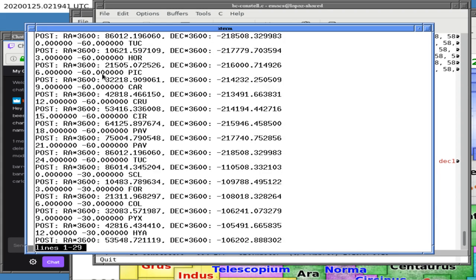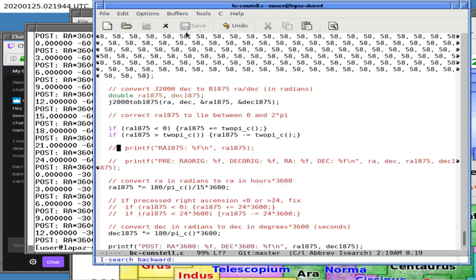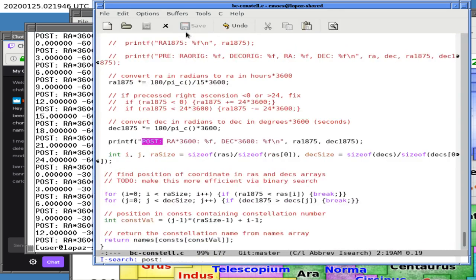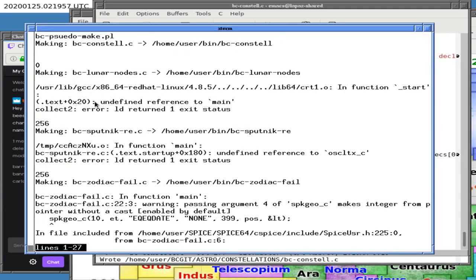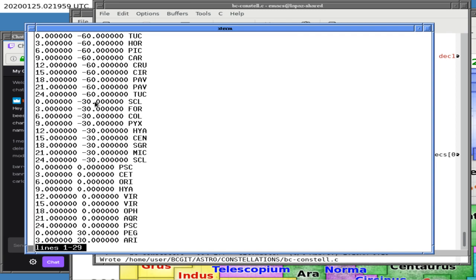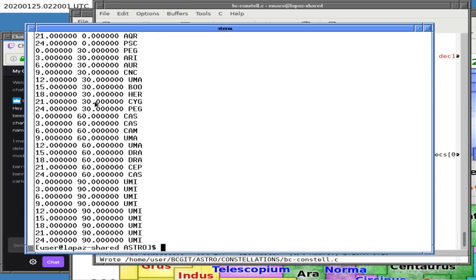I probably don't need the post being printed, because we are now making sure that the result is between 0 and 2 pi early on enough that we'll never have that issue. Okay! Ooh, nice. Hey! There it is! Ursa Minor all the way, because it hasn't moved out of Ursa Minor. It's not quite that far out. Okay, so I think we fixed this, and Pomodoro time back in 2 and 2.